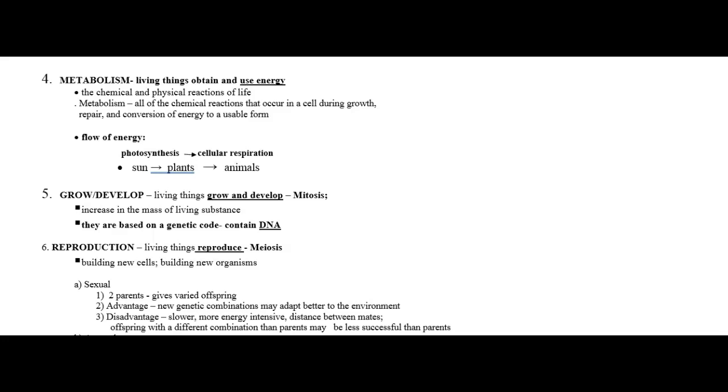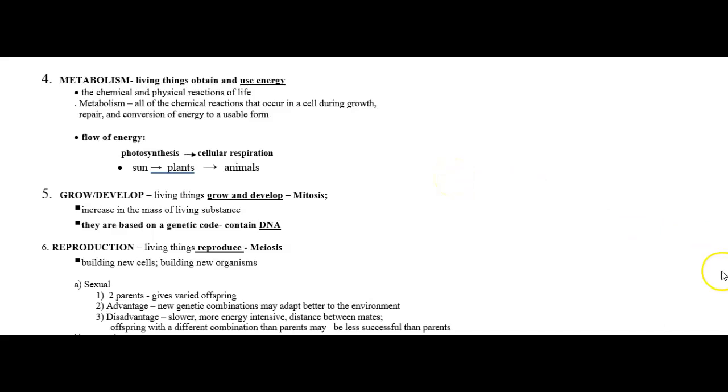Another one is metabolism. Everything's obtaining and using energy. We're actually going to spend a lot of time on energy in test 3. We're going to be looking at the flow of energy. We're going to look at something called photosynthesis, trapping energy from the sun, converting the solar energy into a form of energy called ATP. And that's going to be in cellular respiration.